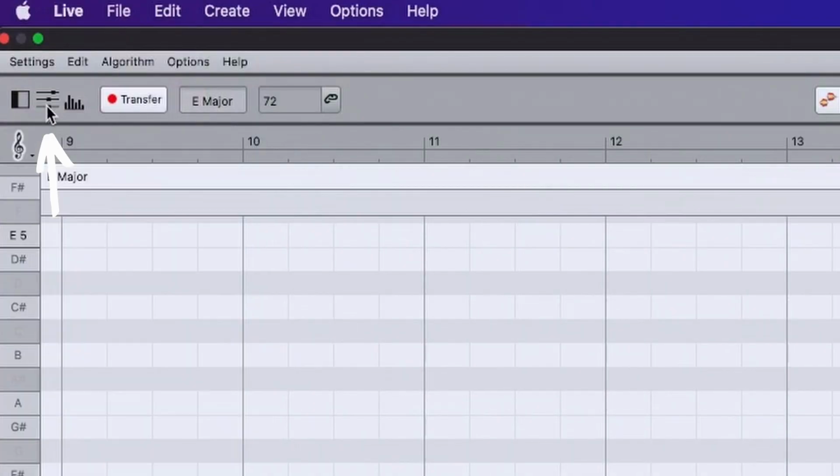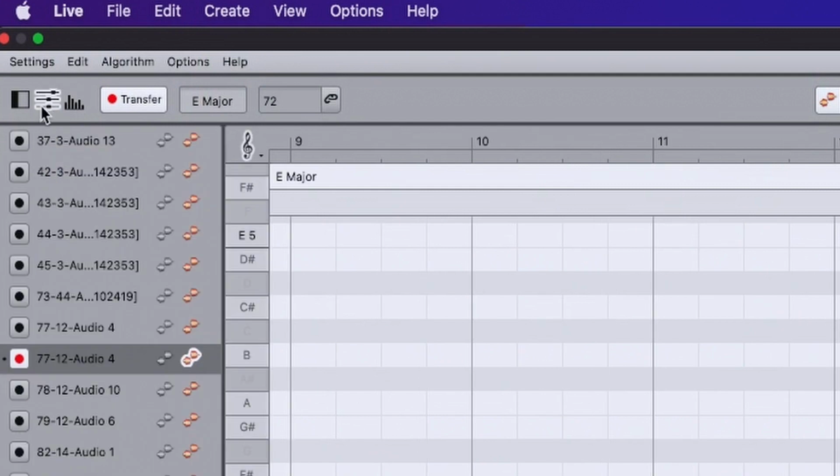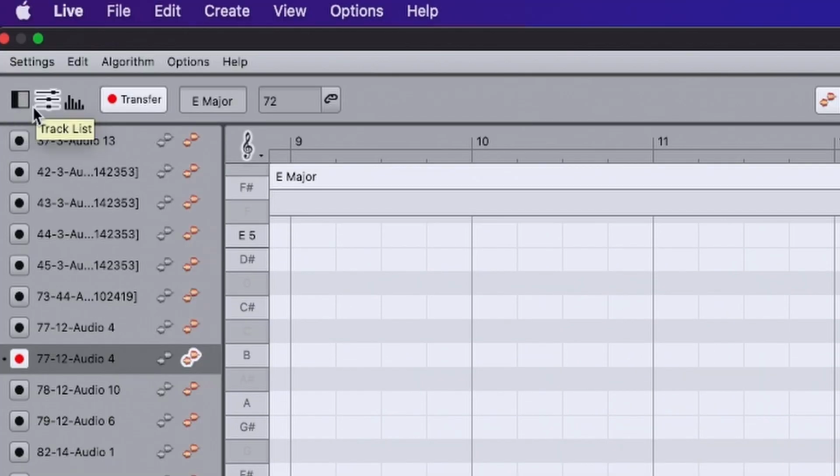Alright, so this is your track list right here. I always have this visible. And this is your info panel. I don't usually use this, but it gives you some information about your project and the note you have selected. But I kind of leave this off, and here's your harmonics window. I've never used the harmonics and EQ menu because I've never really had to mess with anything. A use case where you might actually need to use it, let's say you recorded an instrument of some sort and it has some really resonant frequencies. You can find those resonant frequencies, and instead of cutting them with an EQ, you can just bring down that harmonic.